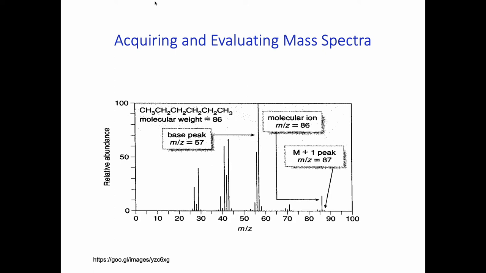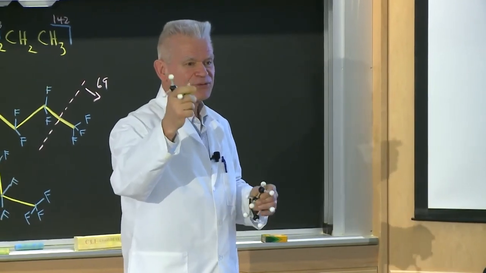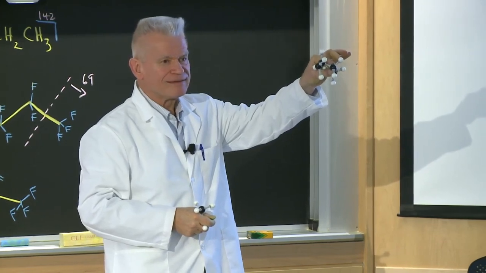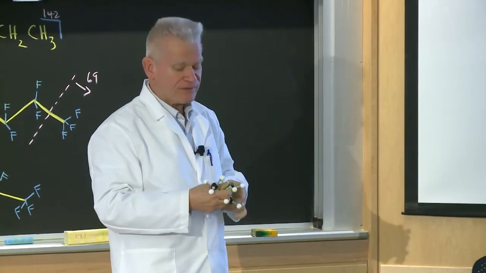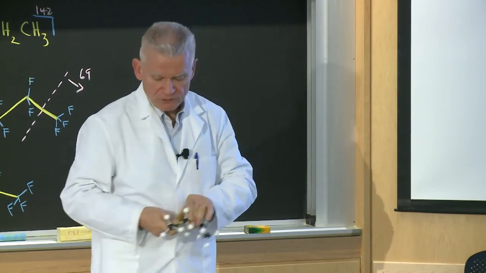And when we give you your mass spectrum, we'll give you a sheet with the abundances on it. Notice if you take this base peak, 57, and you subtract it from 86, that's a loss of 29, isn't it? So it's pretty much just an ethyl radical falling off, and you've got this butyl cation. The butyl group has the plus charge. That's your 57 peak. It's that simple. So you take your peak, subtract from the molecular ion, see what's been thrown off.